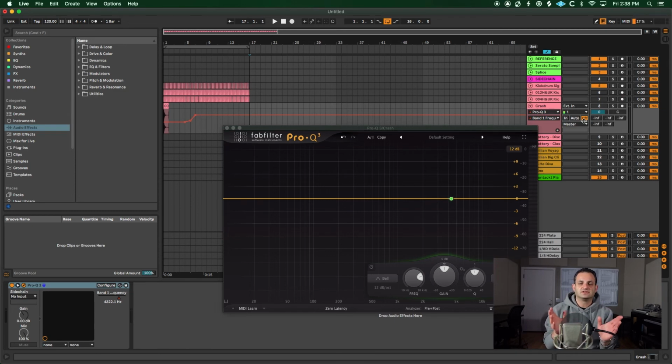I'd have to literally use the nudge feature in Pro Tools, which, if you have the expanded keyboard, is just the plus and minus. And at the top, you can pick how much you want to nudge, but you're actually nudging your audio on the timeline. Whereas in this situation, you can leave your audio in place and just nudge it. So I wish Pro Tools would adopt that feature, because that's amazing. Hands down, that is one of the best features of Ableton in my opinion.